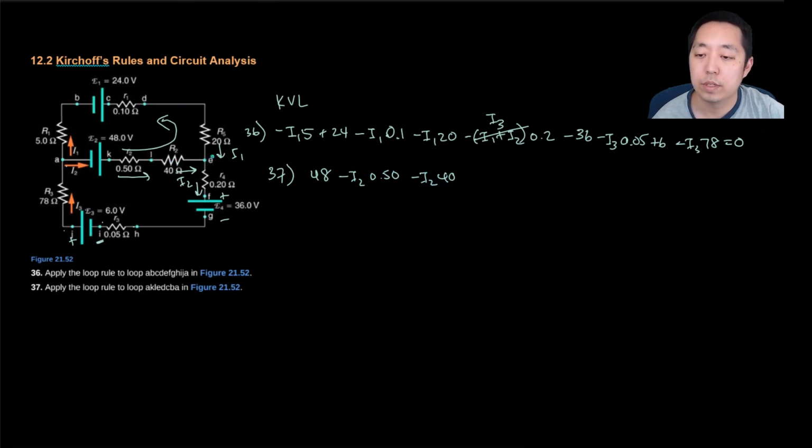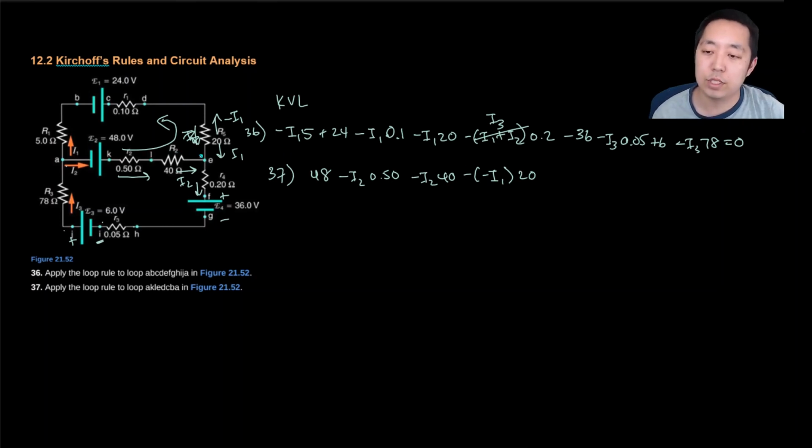This is the resistance right here. Then we're going to go up here and it's I1, but you have to be careful because I1 is going in this direction. It really drops I1, but I think of it as this current is negative I1. I always want the current to flow in the direction that I'm moving. That's just how I do it. So it's going to be minus negative I1 times R5, which is 20, which makes it plus I1. So the voltage is going to increase if I go I1 in this direction, or if I go negative I1 in the opposite direction, in the direction of my loop, your equation will still be the same. It'll still be plus I1 times 20.